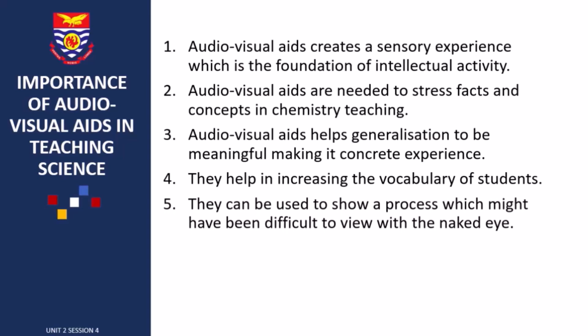Also, it can be used to show a process which might have been difficult to view with the naked eye. Try to show the process of palm wine production or the fermentation of corn. It might be quite difficult to see the exact chemical processes going on through this process. But then, if you have an audiovisual, it can be used to show this process.